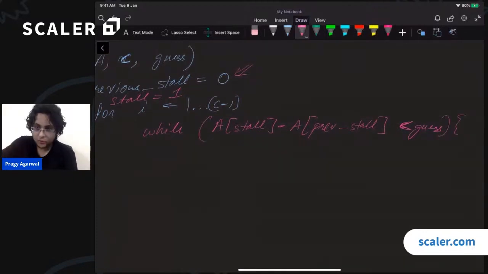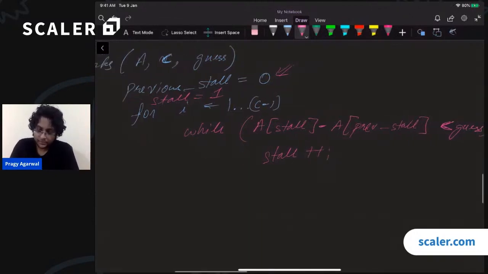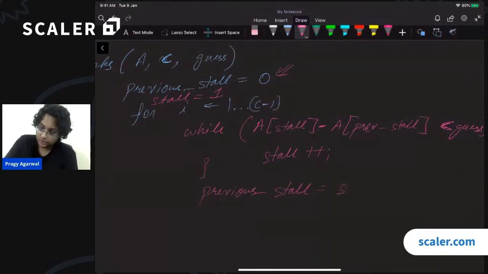So I must move on to the next stall, stall plus plus. Do you guys agree? While this is true, I will do stall plus plus. And finally, once I have this, I will say previous stall equals stall. So I will put the cow in there. So this is my loop.